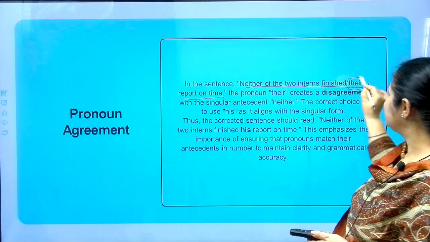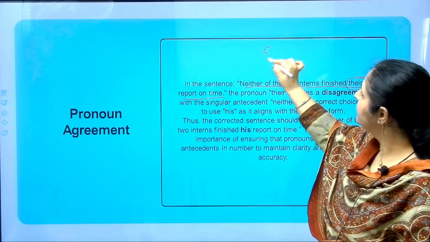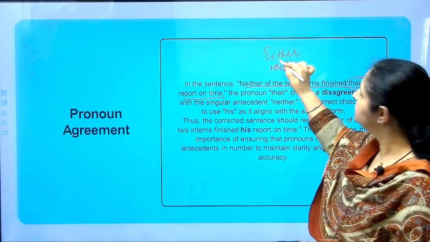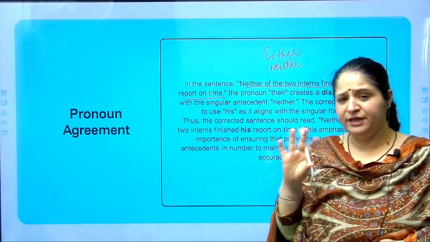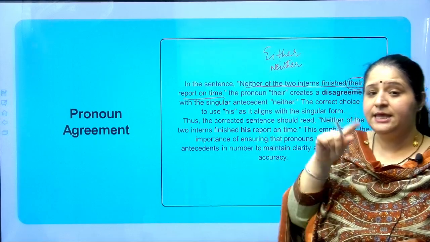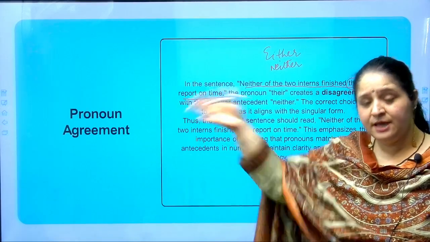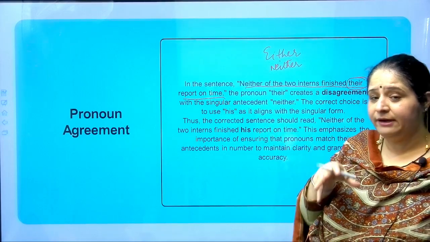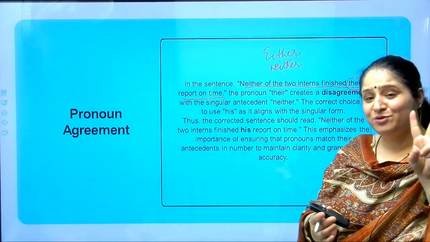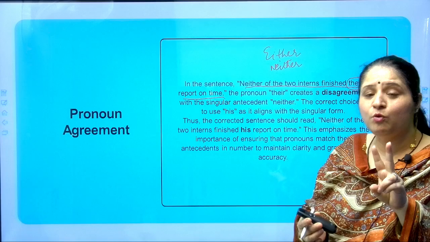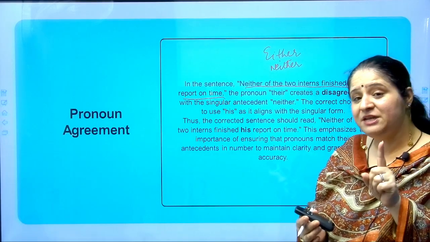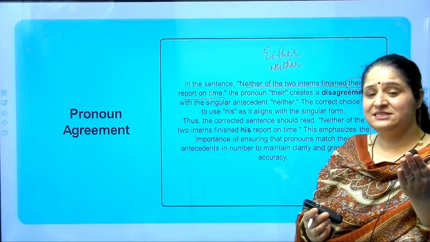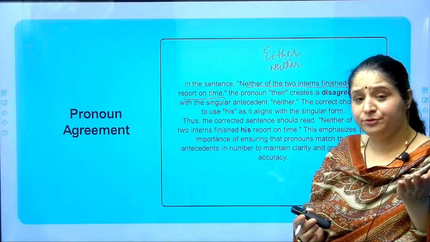Now let's understand this. Neither जो है, either is a pronoun, neither is also a pronoun. एक होता है either or, एक होता है neither nor. They are used as correlative conjunctions. ठीक है, either or, either A or B. Neither A nor B, correlative conjunctions, right? But when I talk about either or neither, I know that I am talking about two elements only. मैं सिर्फ दो लोगों की, दो चीजों की बात कर रही हूँ, तभी मैं neither या either use कर सकती हूँ. I say either of the dresses looks good on you.